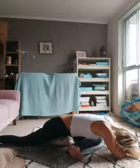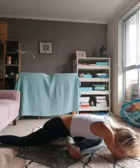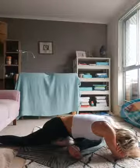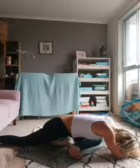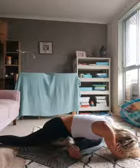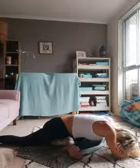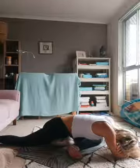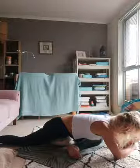And once again, letting the head relax if you're leaning forwards. Focusing in on that right hip, breathing into it. A few more breaths here in pigeon and then we're going to change sides.